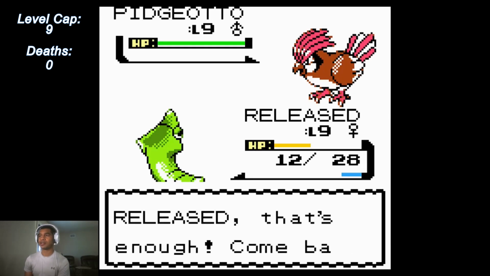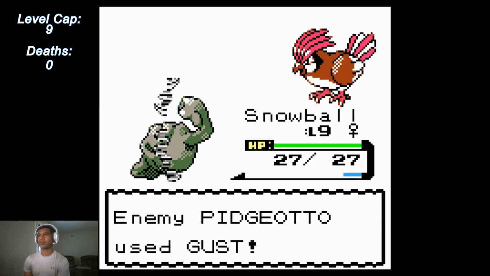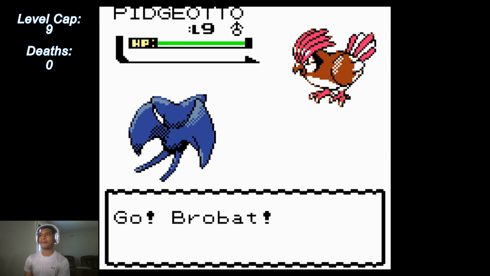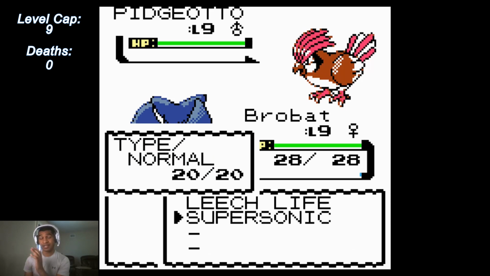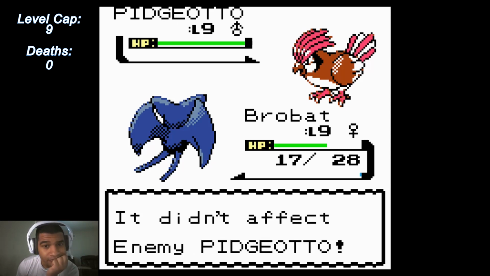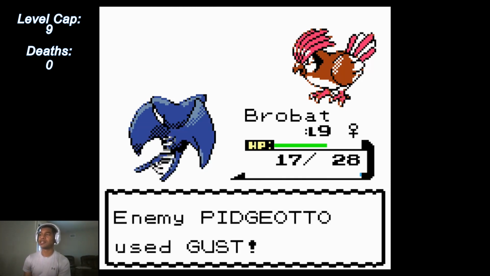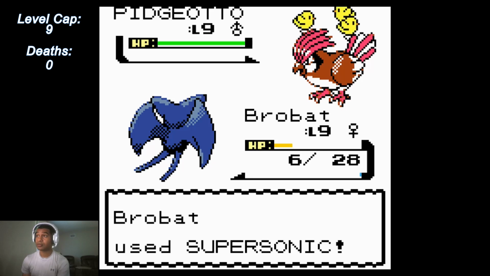He's going to use Gust. He's going to use Gust. Now he's going to use Mudslap. Now, this is huge. I have to hit Supersonic. I gotta hit the Supersonic. I missed. Okay, but we lived one gust, so we could live another. We got that one. All right, that's huge.